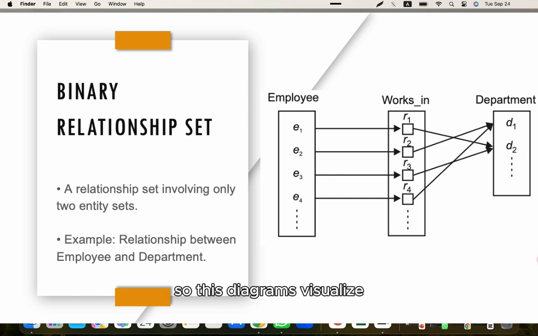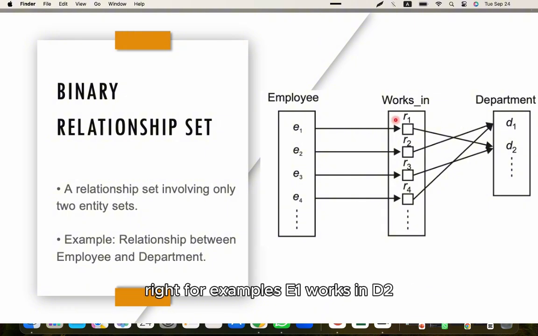So these diagrams visualize how different employees are connected to departments through the works in relationship. Each R in the middle indicates that a specific employee works in a specific department, right?